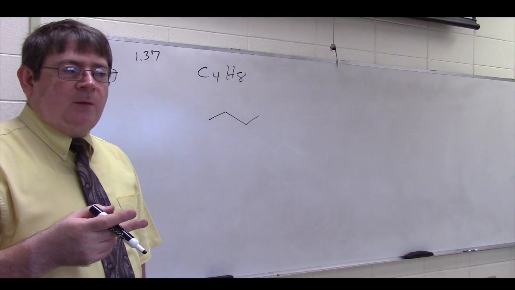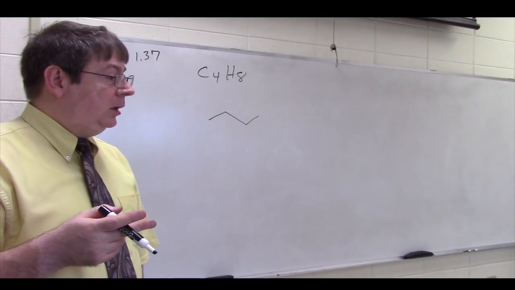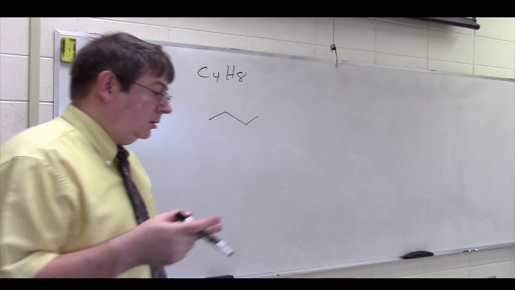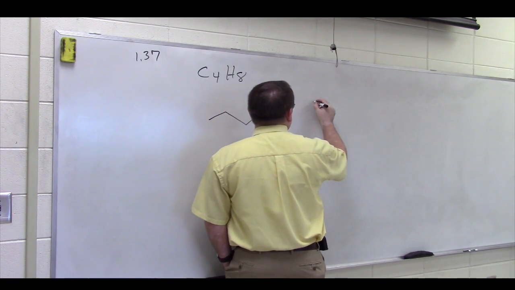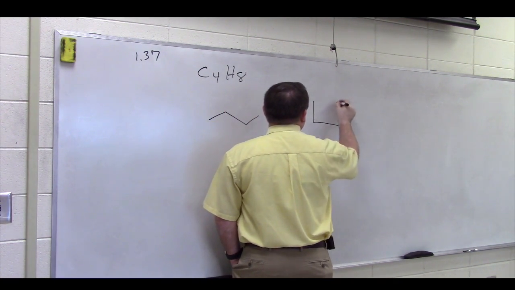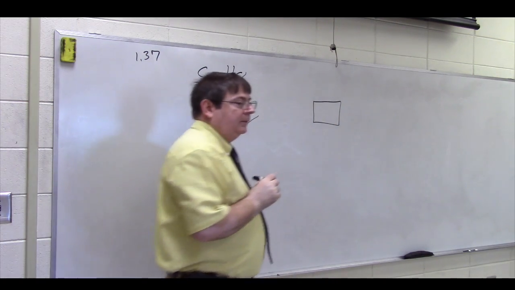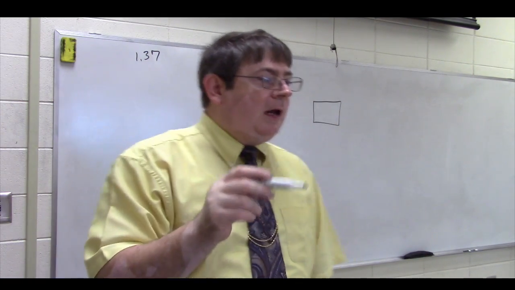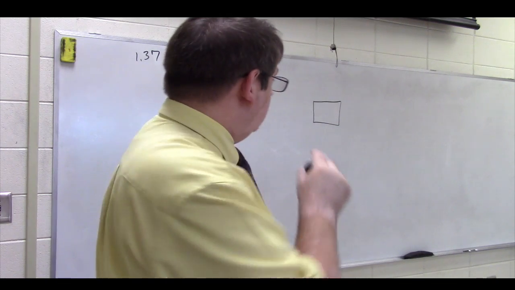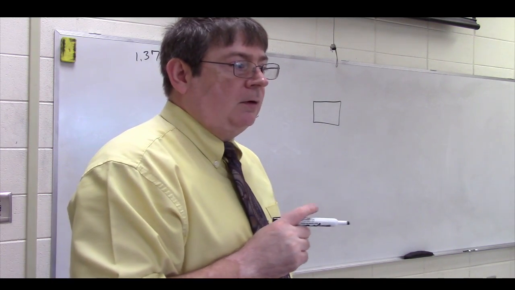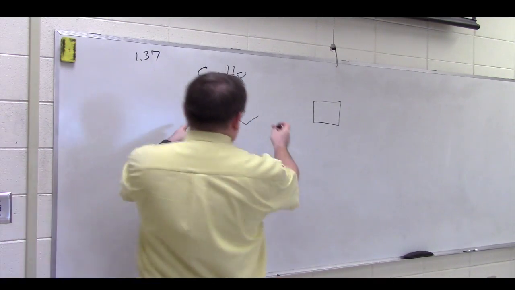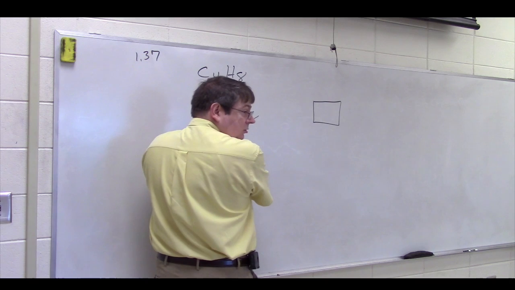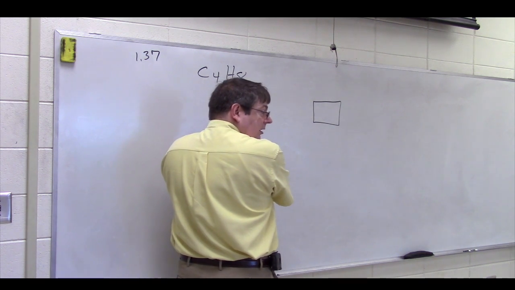Or does there have to be? Doesn't have to be. What could it be? You can have all your carbons single bonded, but bonded together in a box like that. Yes, that's how I did it. So I noticed that I could make a ring. This is called cyclobutane, right? It's a 4-membered ring. It is minus 2 hydrogens because we would have to remove hydrogens from the 2 ends so that those 2 carbons can bond together, right?